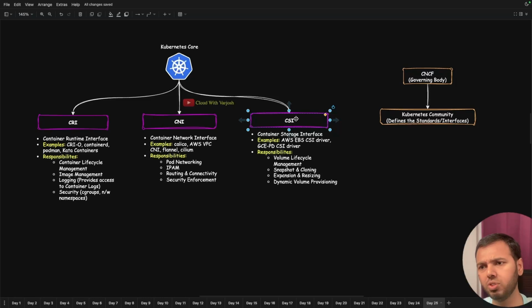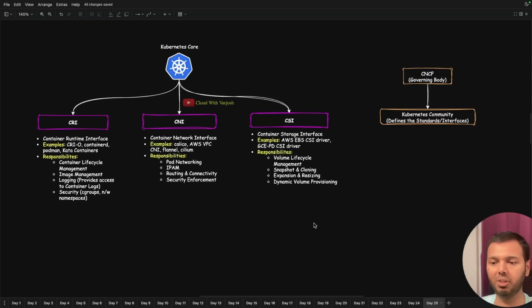These are a set of rules, a set of standards written by the Kubernetes community that a person must adhere to, and if those rules and standards are adhered to, that plugin can work with Kubernetes to assign external storage to your pods. Examples include the AWS EBS CSI driver and Google's persistent disk CSI driver. There are many drivers that can help you connect with external storage.